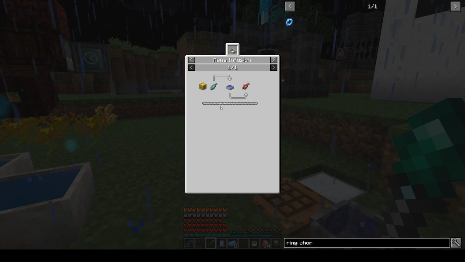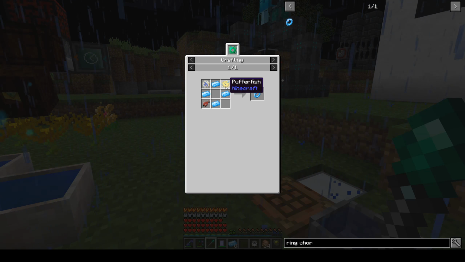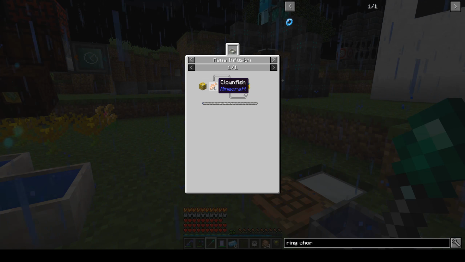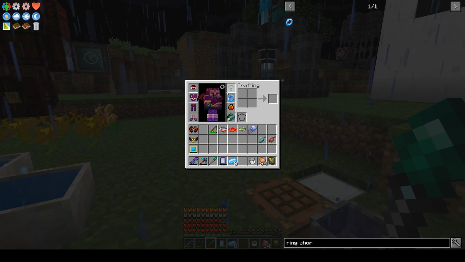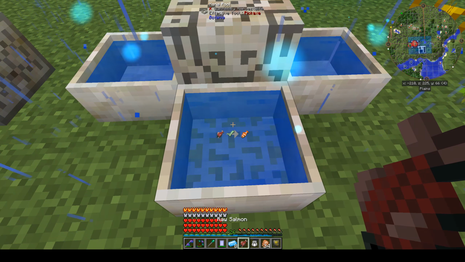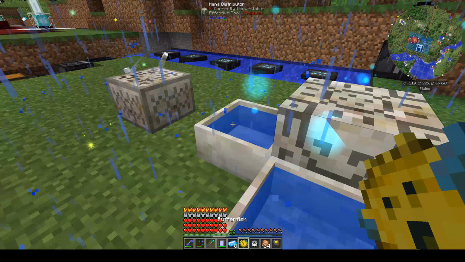But if you look at the recipe for raw salmon, all I have to do is throw a raw salmon in there, and a raw fish, and I get a raw salmon. Very cool. What about a puffer fish? Can we make that? Sure enough, if we have a clownfish. So I could fish for clownfish, or I could just throw raw salmon in there, get a clownfish, which then gets turned into a puffer fish. So that's what we're going to do. So let's toss the raw salmon in there, we get a clownfish, we toss the clownfish in there, and we get the puffer fish.